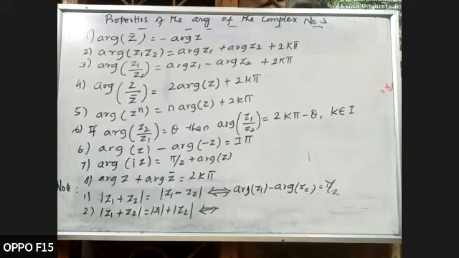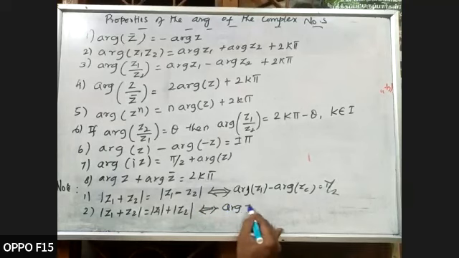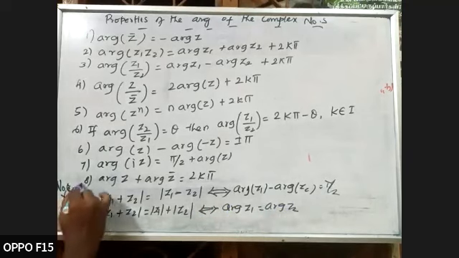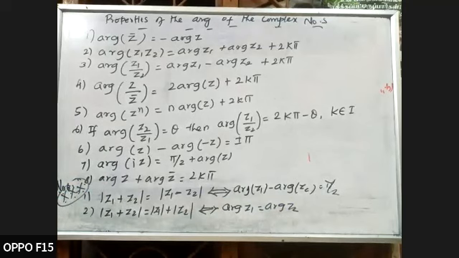Next, modulus of z1 plus z2 equals modulus of z1 plus modulus of z2. This is a double implication: argument of z1 equals argument of z2. These are called superstar concepts. They will be very useful for you, to solve problems as a shortcut. If you memorize these two conditions well, you can solve the problems very easily. Now we can do some problems. First of all, we do the problems in your textbook.